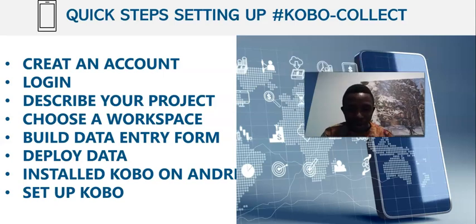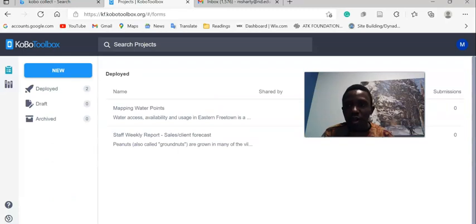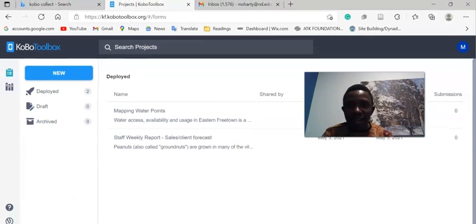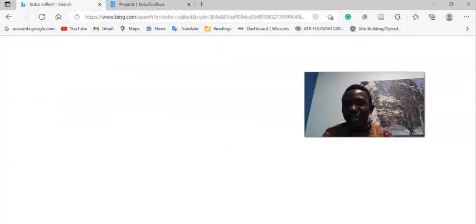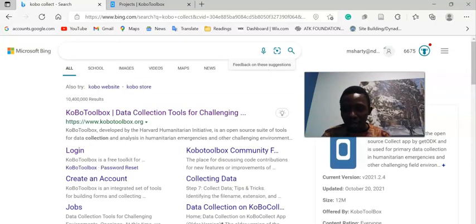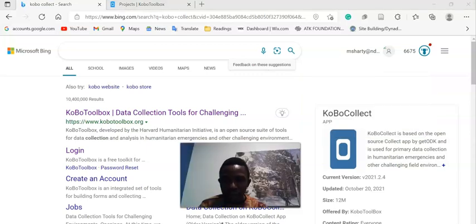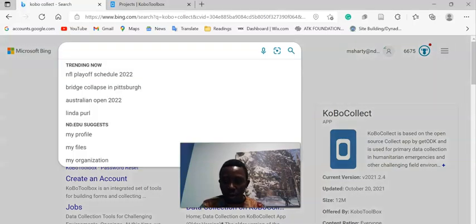For us to get to the practicals, we have to come to Google, and of course, as you're seeing my screen, Kobo is already open on my screen. Let me just close my email address for now. So if you have not yet opened Kobo, I want you to do that right away. You can go to Google, and if Google is open on your mobile device, you can run right away, and then you type in Kobo.